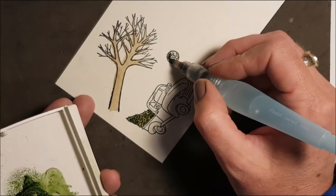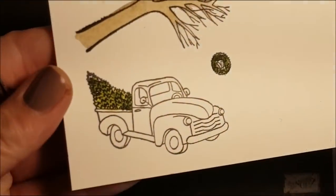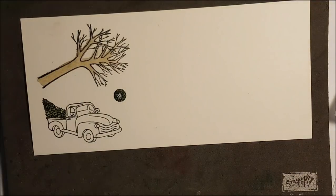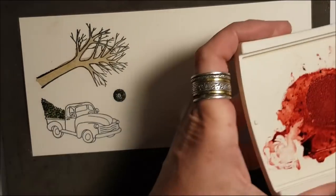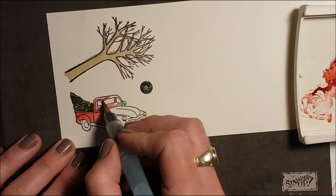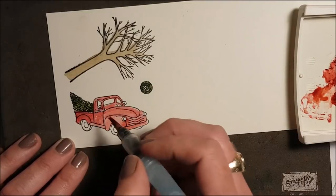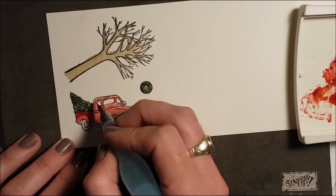And I'm also taking Mossy Meadow for the wreath. Okay, sorry about the lighting, but I think you can see the two shades of green on that tree. So the truck is Cherry Cobbler. Okay, and now I'm going to add some more Cherry Cobbler just to add some different shadows.